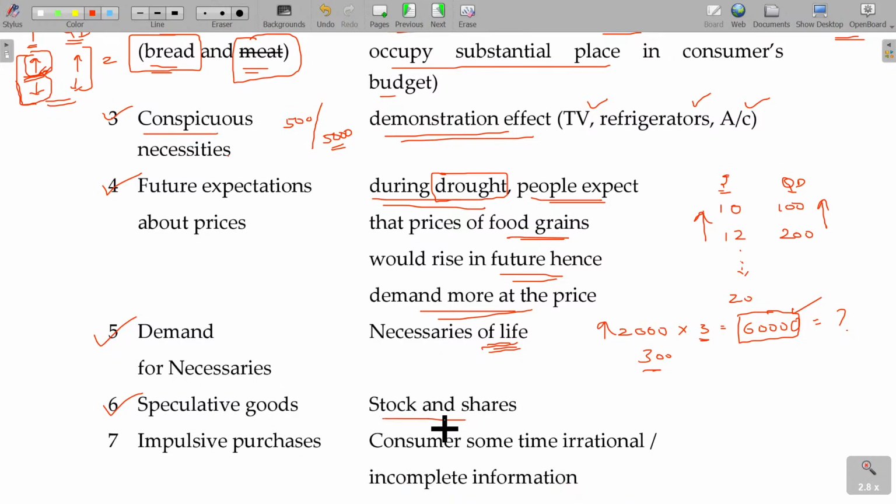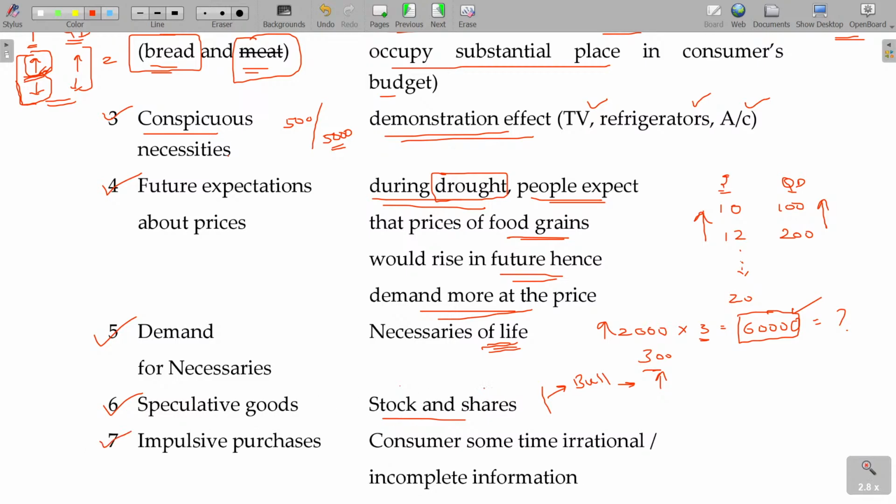In the case of the stock market, you might have seen bull market and bear market. What is called a bull market? The bull market says that the share price hereafter will increase. Hereafter increase means it's only a speculation. You imagine the price will go up, but there is no guarantee. As the price will go up, we can make a huge profit later, so we start purchasing today. That may also be a reason. And for stocks and shares, this law of demand will not work.